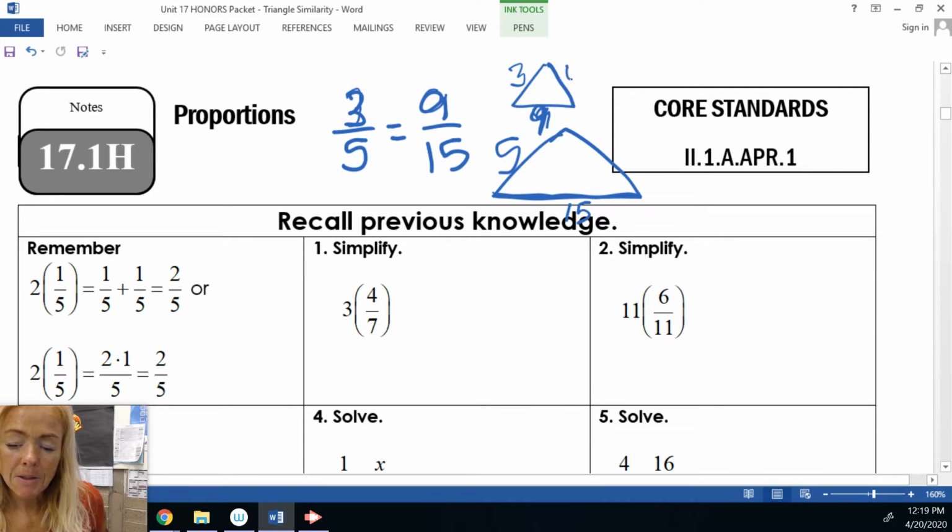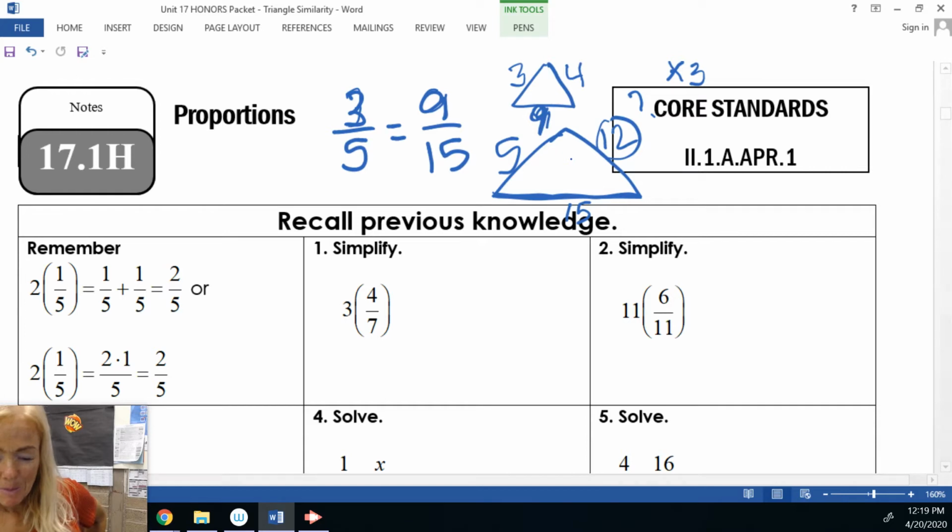And say this side over here is 4, then what would this side be? Well, because triangles grow at the same rate, and you're noticing that we have a multiplier of 3, so we're 3 times bigger for each of the sides, then if I take 4 and multiply it by 3, I get 12, which would be the measure of the side that's proportional with 4, that's corresponding to 4 on the similar triangles. So each time you're multiplying by 3, and you're guaranteed with similar triangles that each of the sides are indeed multiplied by 3. And with that, we can solve for sides that are missing or unknown.